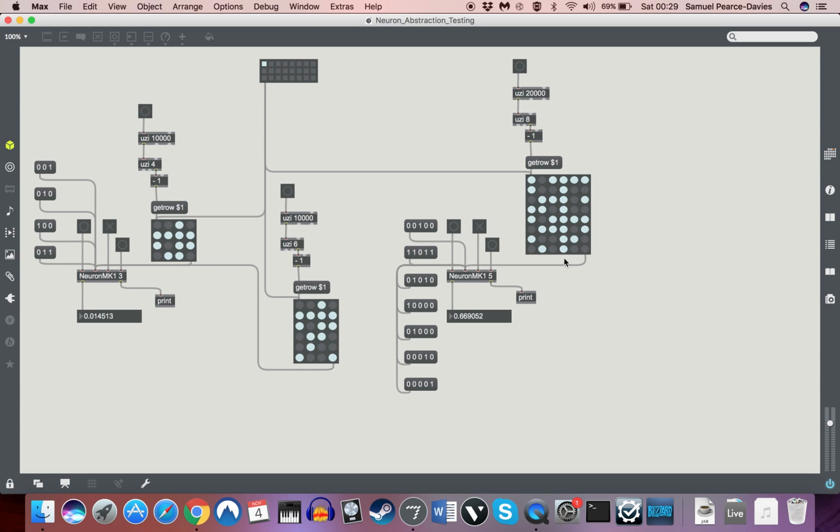So here if we change a couple of these values, change that to that and maybe that to that, and then if we save that, reinitialize it, redo it, and then we'll test this again, we now get 0.35. So again, could be better, but we know more or less what it's saying. Okay, so that is the neuron abstracted, working, able to be built as an object. So that's lovely, so that works.